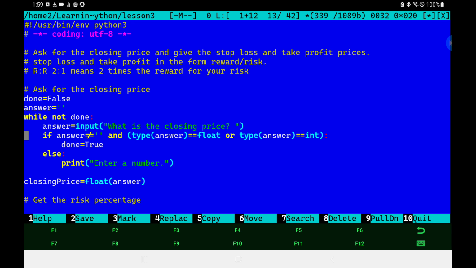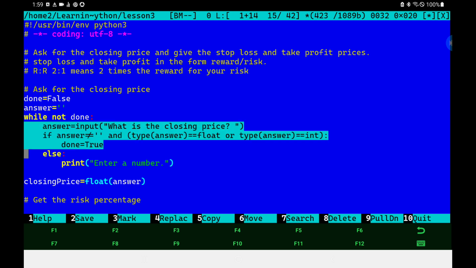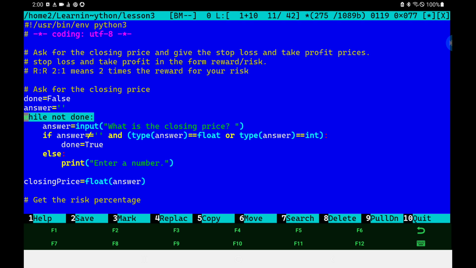Now, here's something I'm going to highlight while we're here. You'll see that this section of code has been indented with the tab key. Python calls these blocks, and blocks of code all work by the command that is above them.